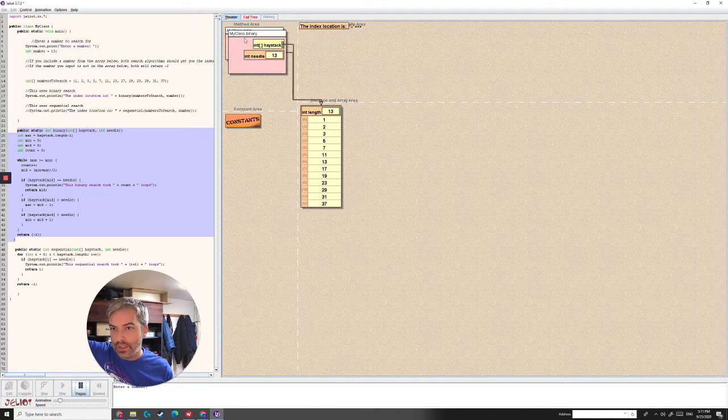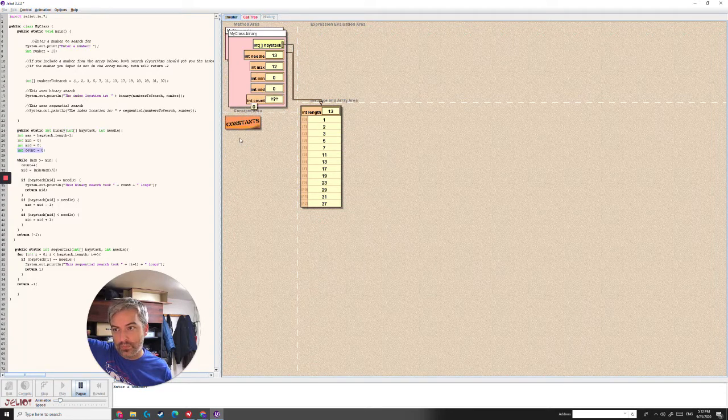So now we have my class and here the binary. We're looking within this at all the different values. We have the needle taken from our input. We're going to get an int max, which is what it's calculating right there. Int min is going to be equal to 0. Okay, so we have some constants going on here. Now we're going to do our evaluation within the while loop here.